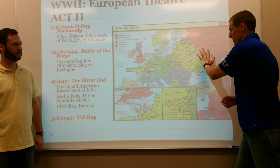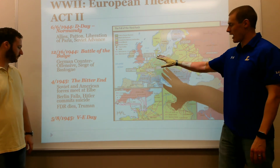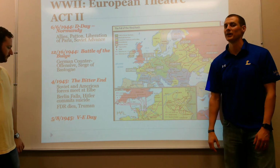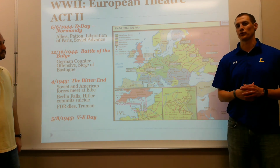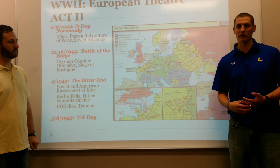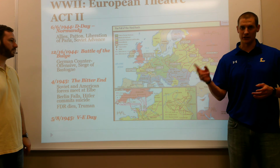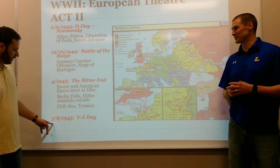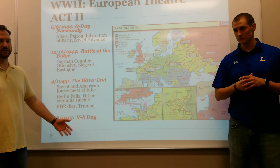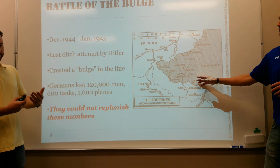The Soviets, as you can see on this map, are just overwhelming the Germans on the Eastern Front. And the Americans, the British, and the Soviets all meet at Berlin in April of 1945. Adolf Hitler marries his longtime girlfriend, Eva Braun. The next day, he commits suicide because he's totally embarrassed and disgraced, sending a public message to the German people, of course blaming it on his generals and the Jews. Didn't learn much in 20 years. May 8th, 1945, the Germans surrender. Formally, it's an unconditional surrender. Germany is split a bunch of ways between the French and the Allies.